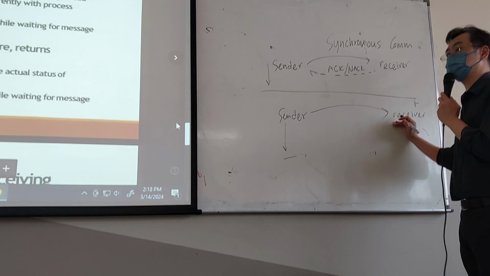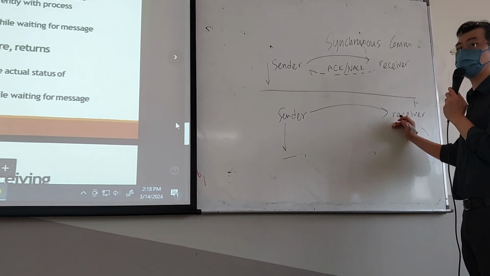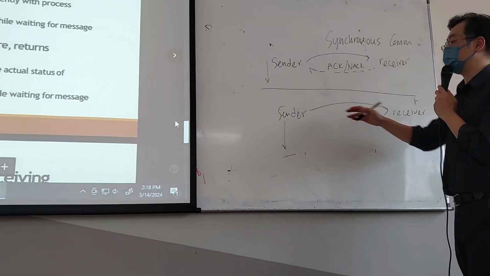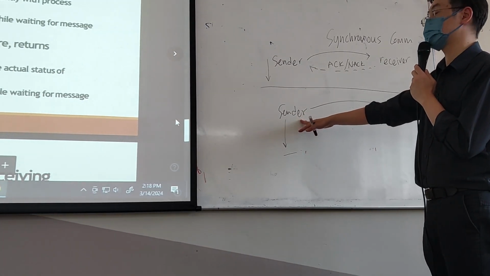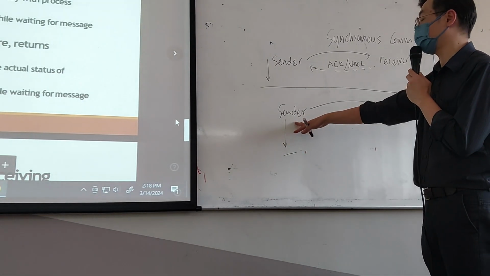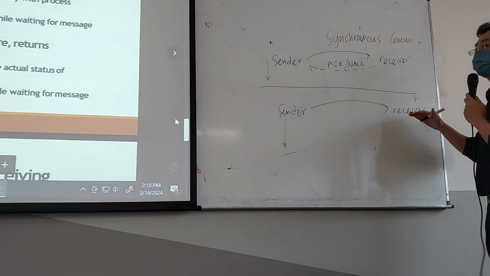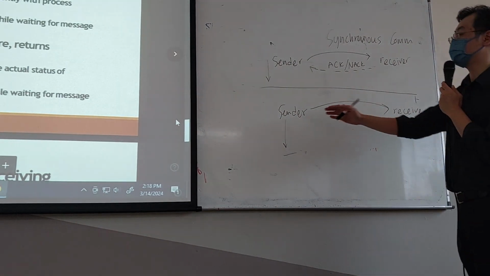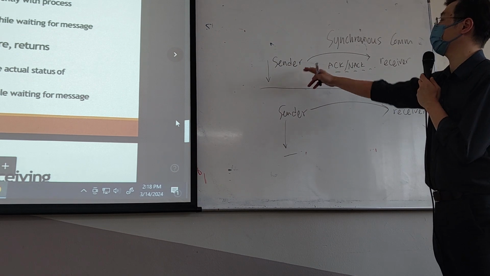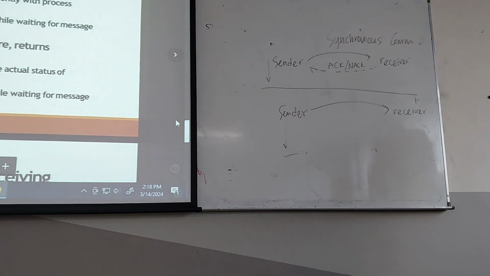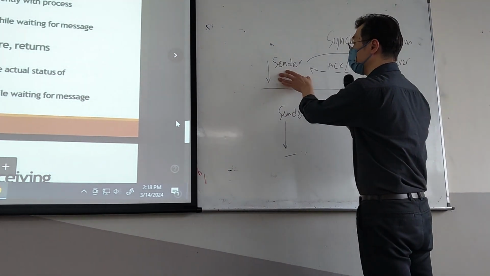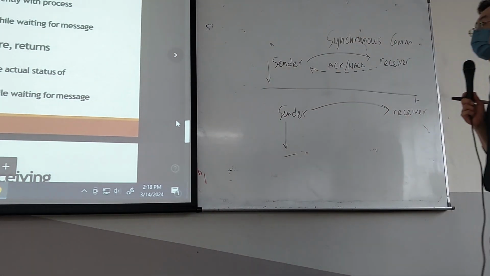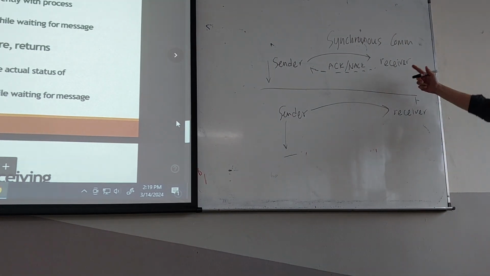Right? So this receiver is very busy doing certain things. Now the sender will not be able to process any further data. You have to wait for this receiver to complete. And in this kind of situation, the sender is actually wasting time. He has the processing power, but he cannot do anything because he has to wait until the receiver replies.